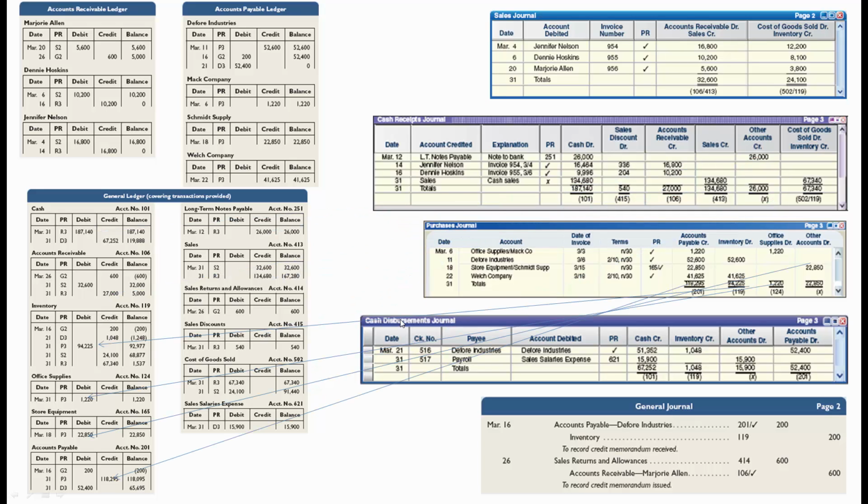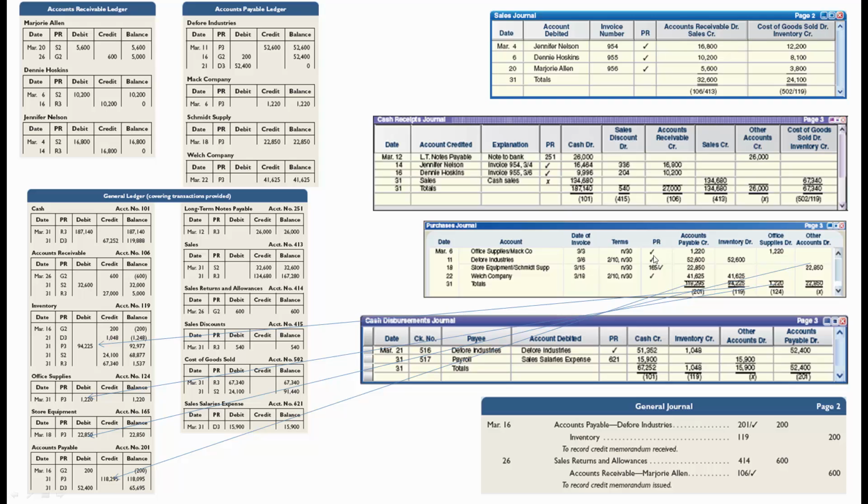All right, now let's see all of the things that are coming from the purchases journal. Purchases journal, page 3, are debit from accounts payable. Our debit to inventory, okay? Our office supplies debit, and we purchased our office supplies. That was the total for the month. Our store equipment, well, we recorded that during the month. Then this is from the purchases journal, page 3, our accounts payable. So this was the total amounts of accounts payable that we credited for our purchases. And so those would be how the amounts come through.